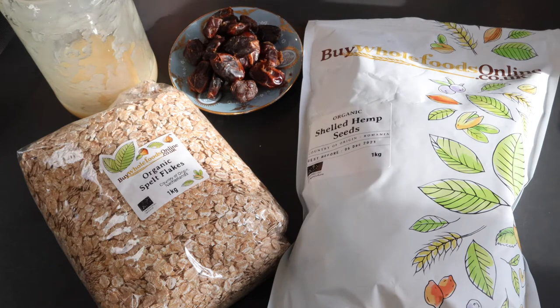Even though it's got gluten in it — I'm not a celiac, so I don't suffer from celiac — I wanted to bring you content with regards to stuff that's good for celiacs out there because I know a few celiacs. However, this is just a grain for everybody except for celiacs.